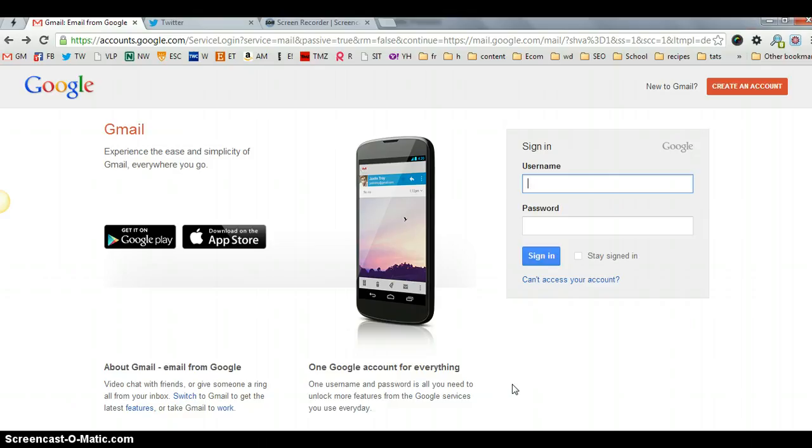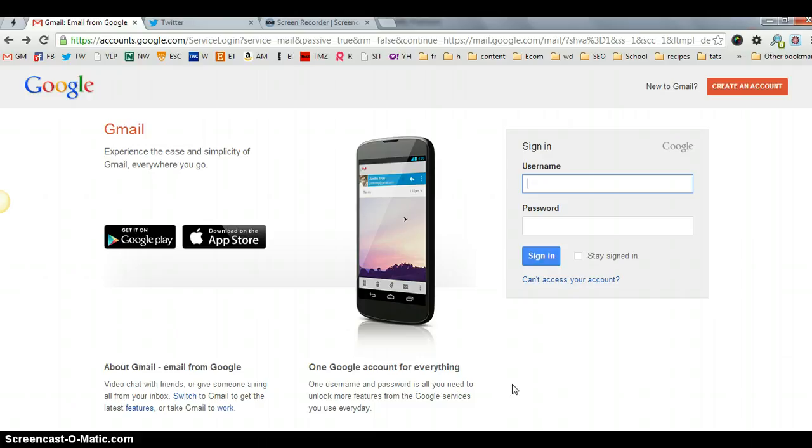Having a valid email is the first step to creating a Twitter account because when you sign up for Twitter, you'll be required to enter an email address that Twitter will send a confirmation link to, confirming that it was you who actually signed up for the account. If you don't have a valid email, you will not be able to sign up and use Twitter. If you already have a valid email address and you want to use that to sign up for Twitter, you can skip this portion of the video and move on to where we actually start setting up our Twitter accounts.